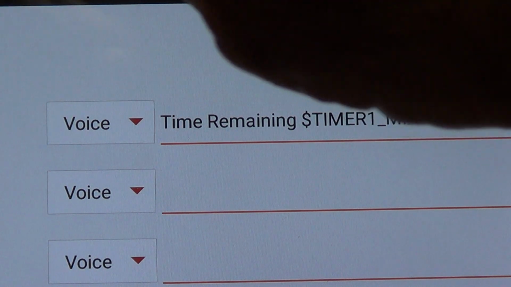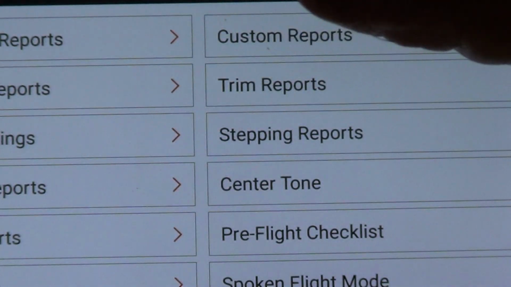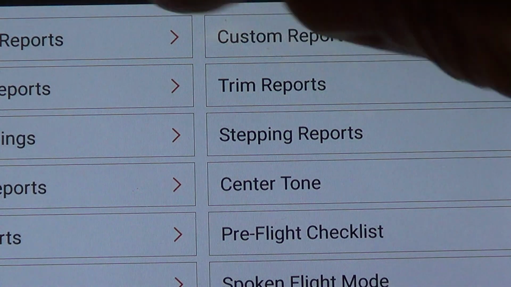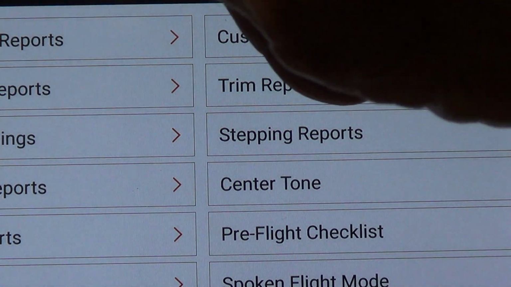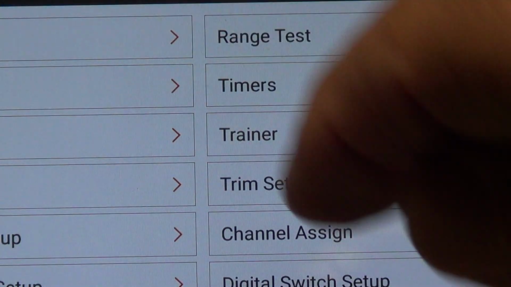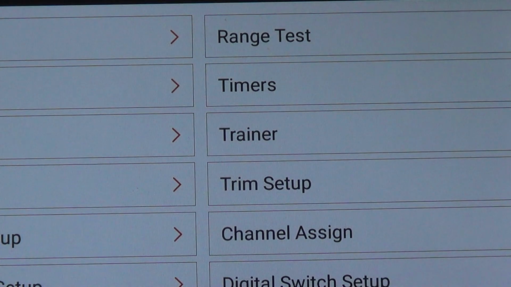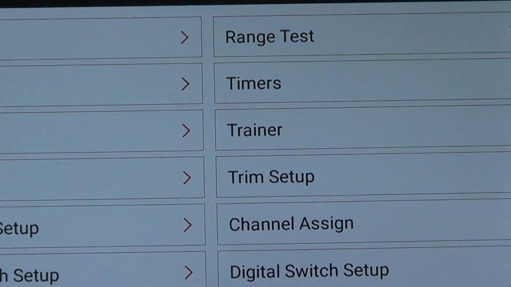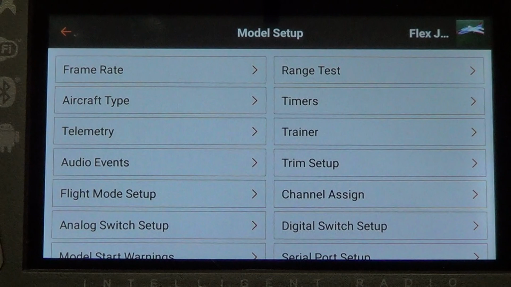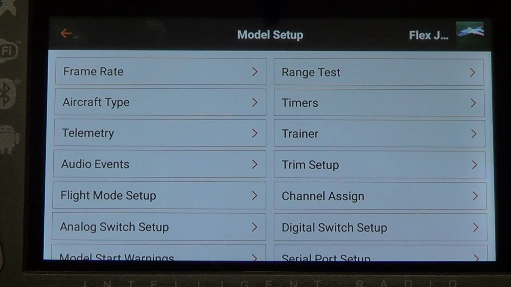Okay, so once you get to that point, then you can back out, and it's going to ask you where you want it to be triggered. So I don't like it to trigger at 75%, because that's where it's going to trigger by default.